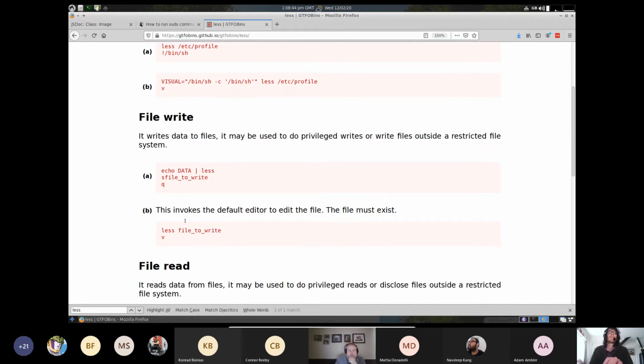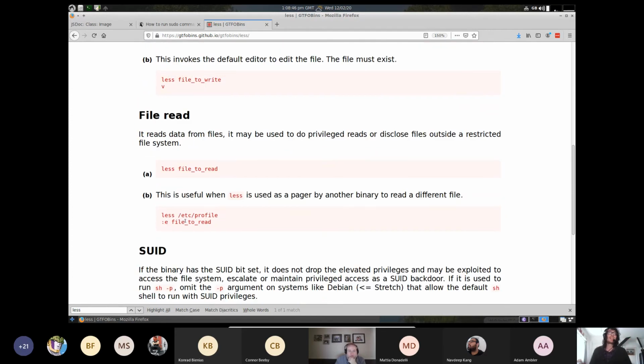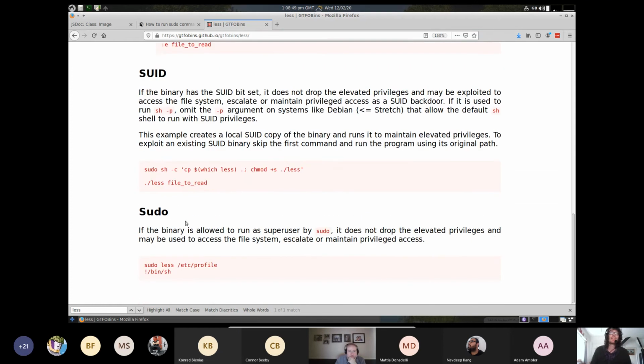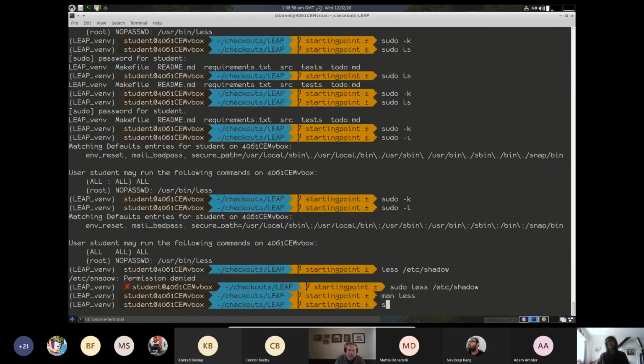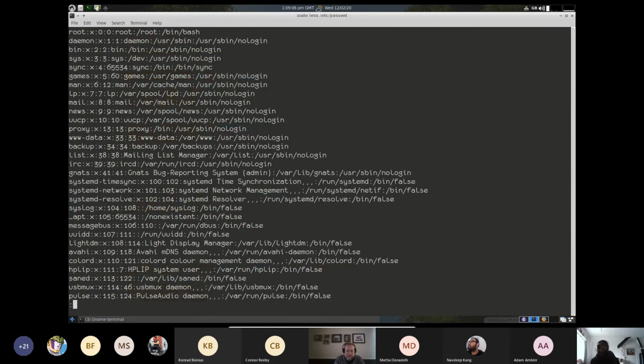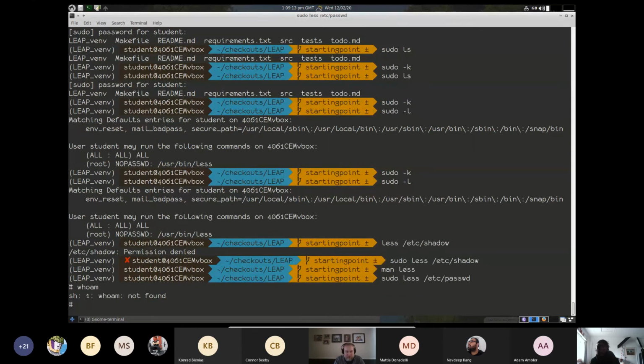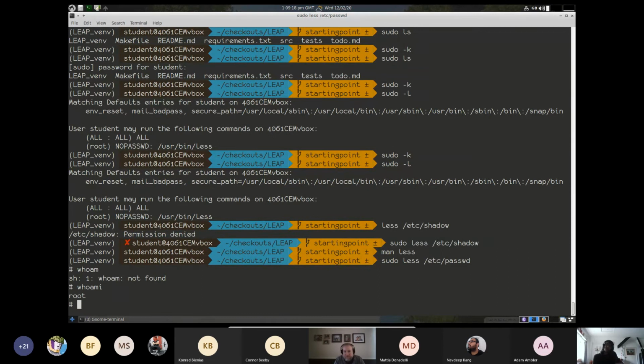Oh yeah, because you can write to file with the commands inside, can't you? It's not even that. You can just start an interactive shell. So if you try exclamation mark. Yeah, it is exclamation mark. There we are. Blimey. Yeah, of course it is, just like Emacs. So you can drop a shell inside less. Exclamation mark. There we are. Root user. Who am I? Root. There we go.